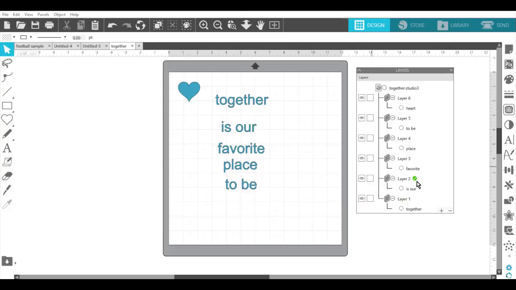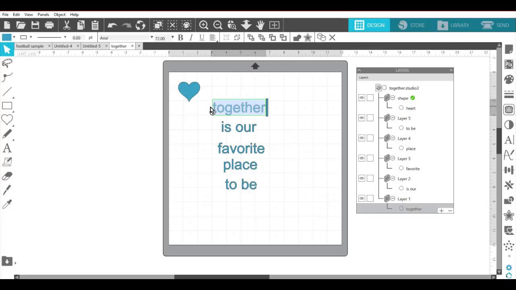And by the way, in addition to labeling or renaming what's in the layer, you can rename the layers as well. So I could say that this layer 6 is an icon or a shape, I'll just say. And I could just go through here if I wanted to and name all of these, but I don't think that's necessary for my example today.